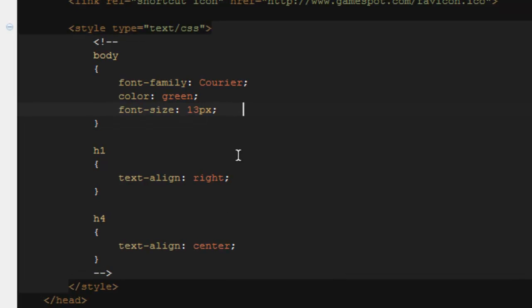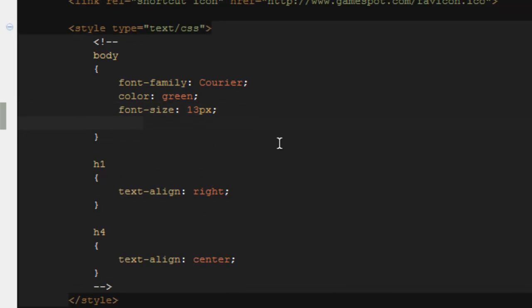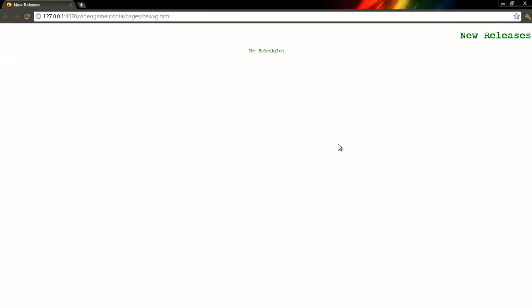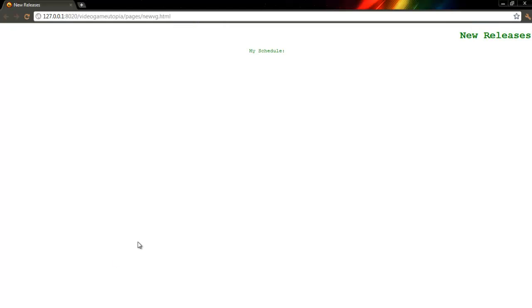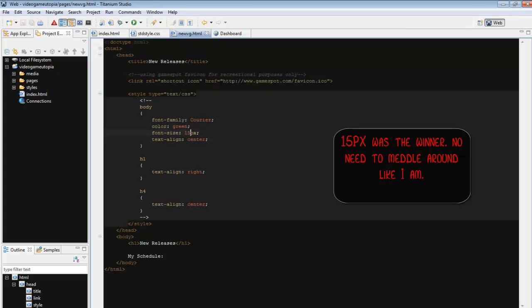And then we're going to want to make text-align center. Now that's great. Actually, we'll make the text a little bigger. There we go. Now it's actually somewhat legible.